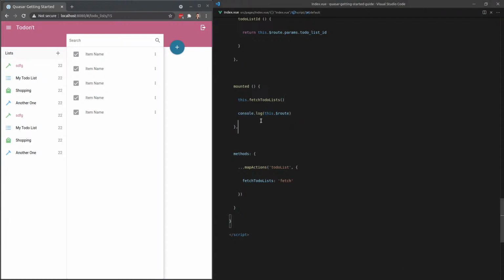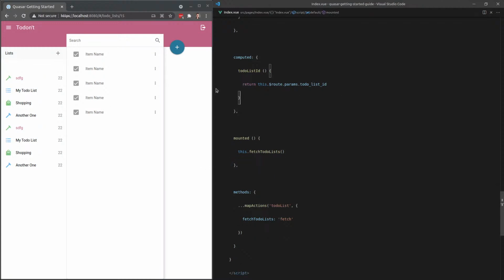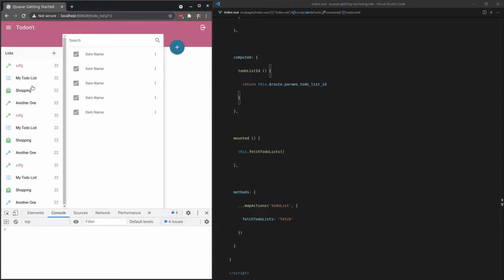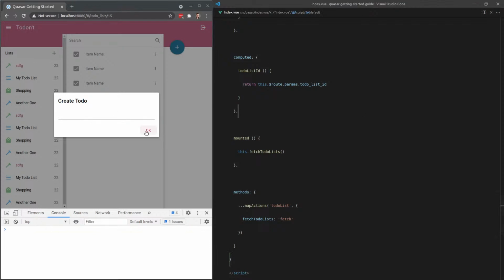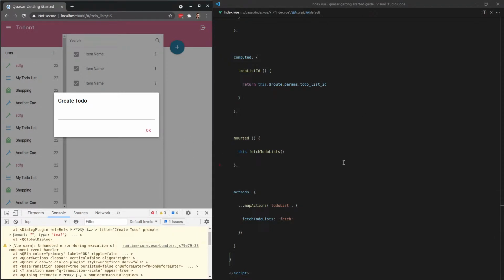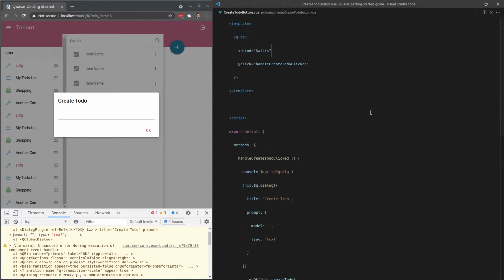Why was it? Okay, there's a reason I was console.logging the route here. I did a little bit of work on my own, and basically I was practicing teaching how to have dynamic route paths up here, and then I was just console.logging the route to show the user how you could then pull it out. And there we go. Looks like I'm pulling it out there. So anyway, let's get back to this. Yeah, that's a problem, the fact that it's refetching that on every mount, but we can fix that later on. All right, so it looks like that's working. Let's make it so that we can actually create a to-do now. So let's go to that create to-do button.